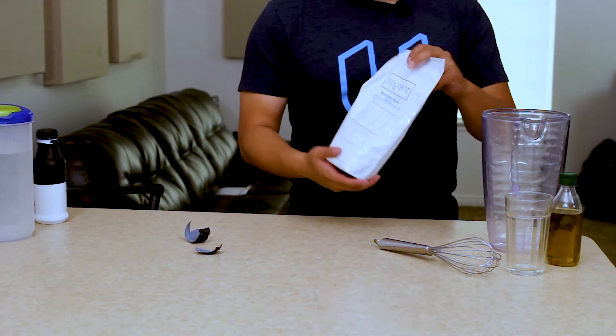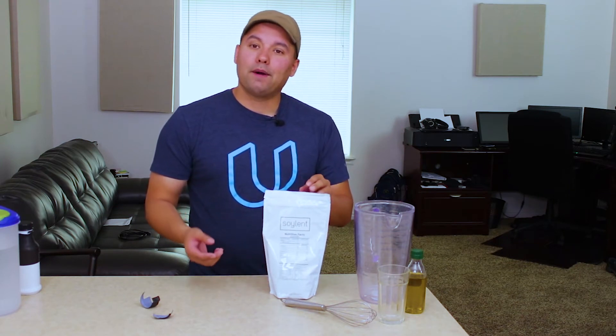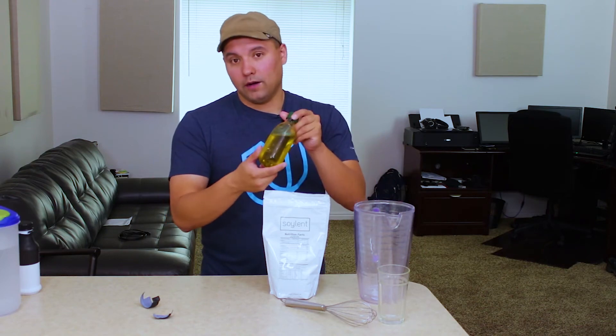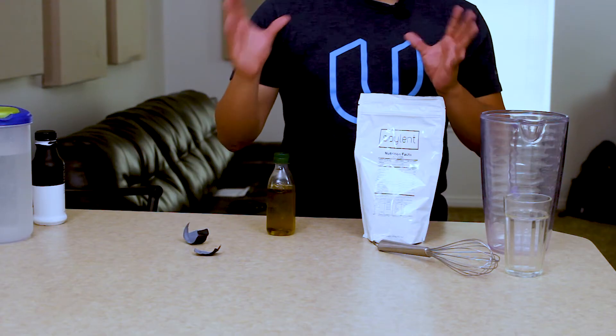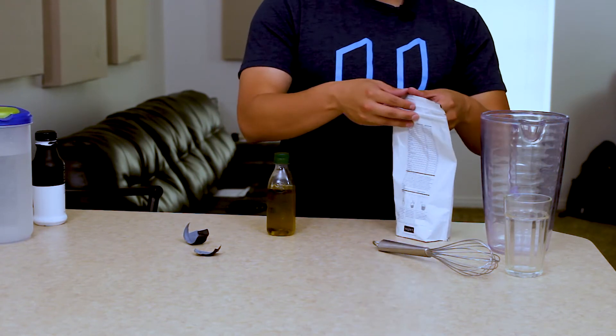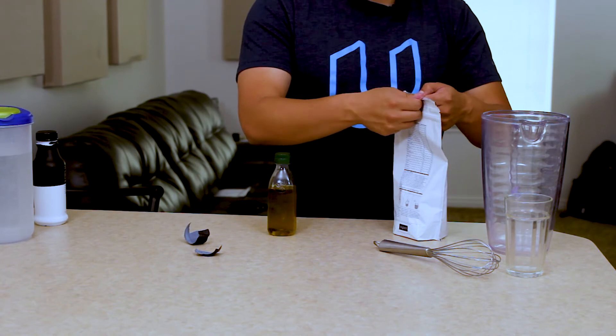Now let's talk about the powder. This is one of the original packages, so you tell me if it's great. It's not terrible, but it does take more time to prep. It used to come with fish oil, but I threw those out because they were rancid. So instead I'll be using olive oil. There's a process for how much you're supposed to put in properly, but honestly after doing it a while I just started mixing it to the consistency I wanted and then choosing how much to drink.